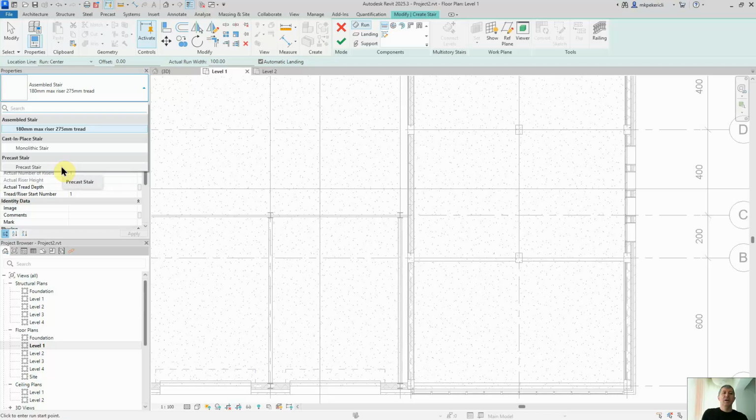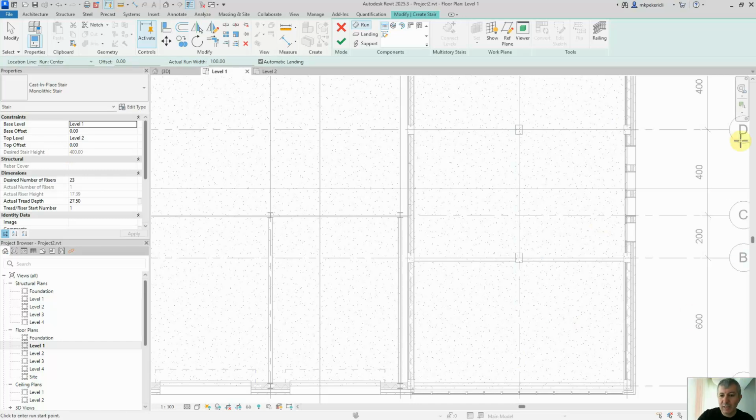I will use monolithic stair for this building, because in this section we have a reinforced concrete structure.